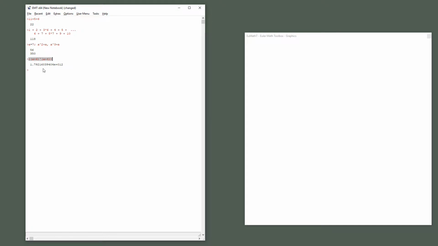This is of course a very large number, and this is the power sign, and a multiplication would be that. Now let's divide it by a plus 5, and we get this result. Euler prints 12 digits of the internal 16 digits by default.